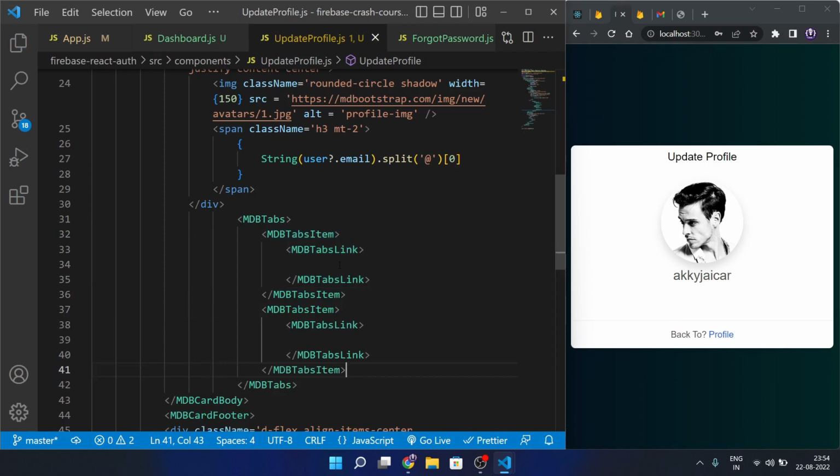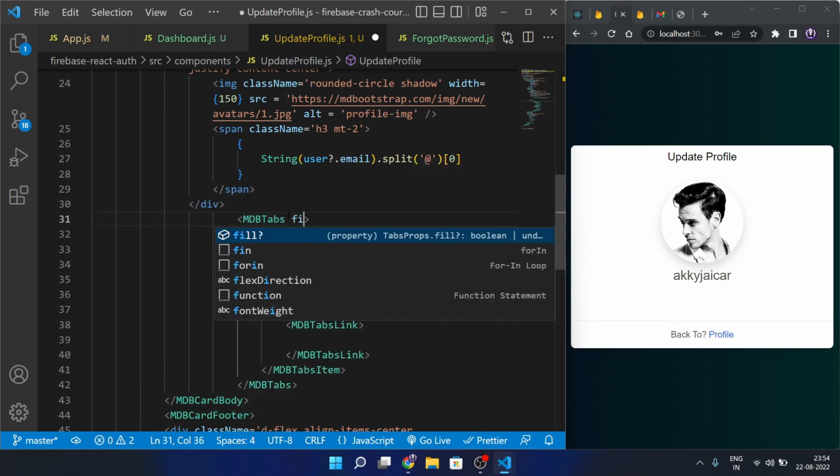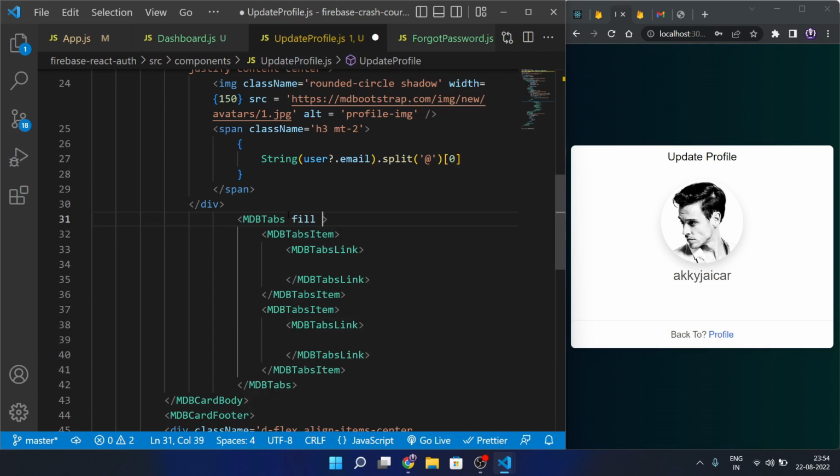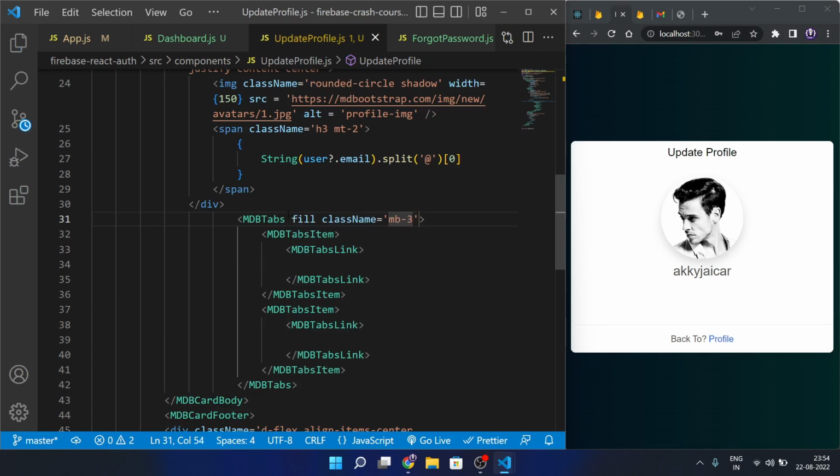Now let's save this. We have these two tabs, and now we will simply give the names of the tabs here. We'll simply add a fill property for this, and we'll give a margin bottom of 3, so we will simply give mb-3.